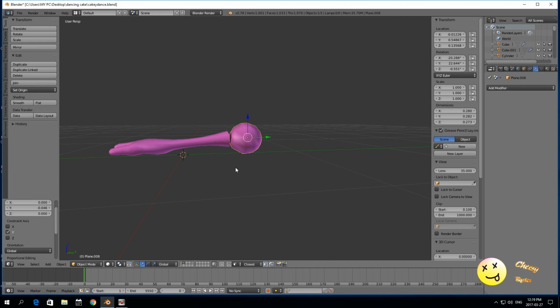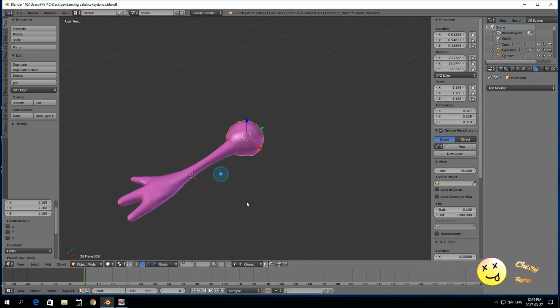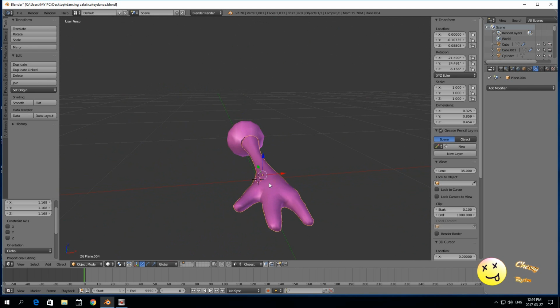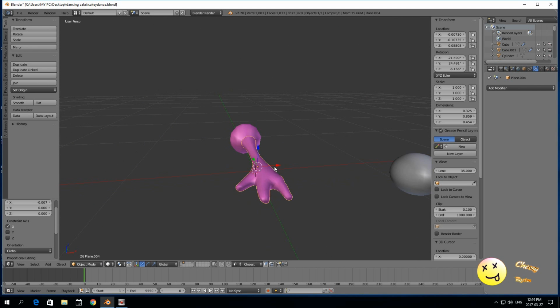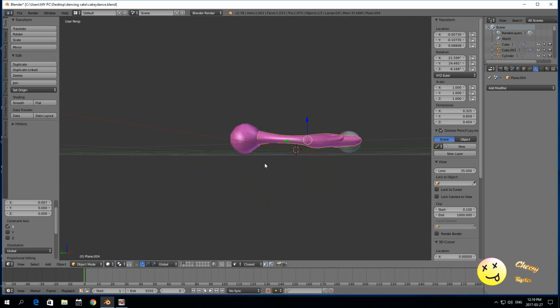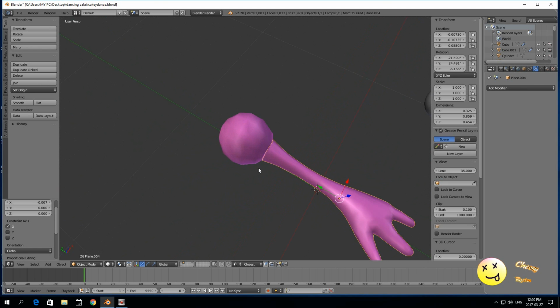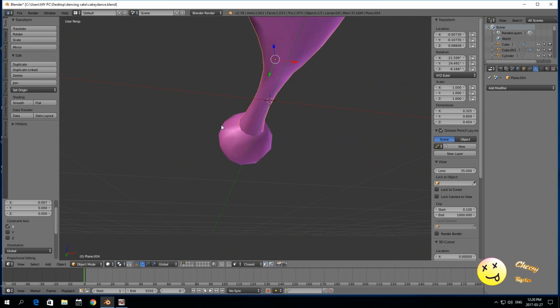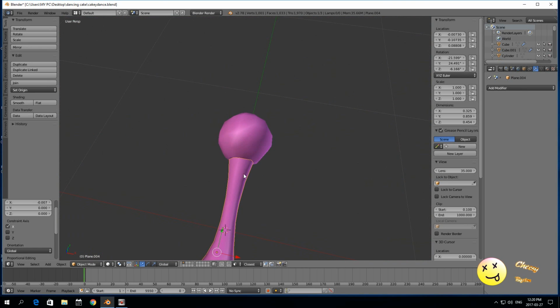I actually think the ball needs to be a bit bigger. So you see what I did there. It should more or less be centered.